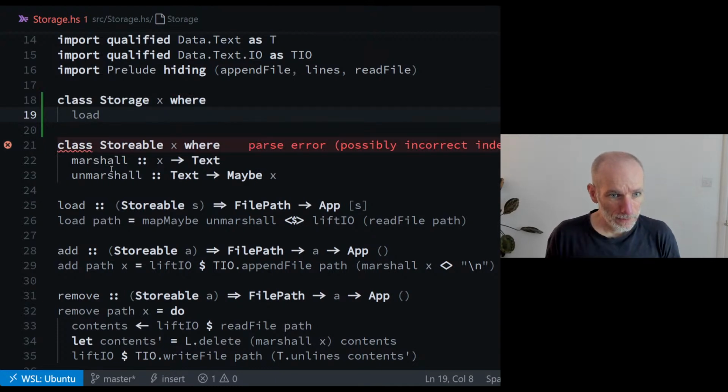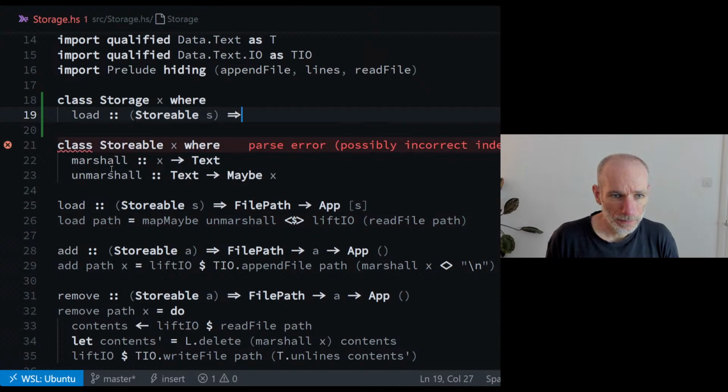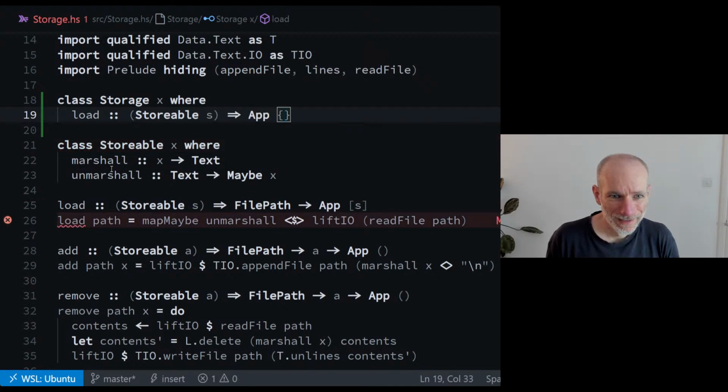Load is going to go from load hosts. Let's keep it simple, right? Load is going to just have this type signature. It's going to be storable S, and it's going to go, because I really don't want to be passing the file path. I want it to be that.